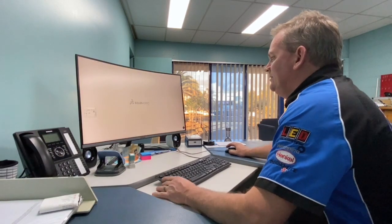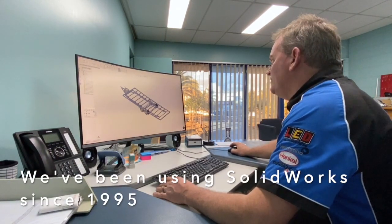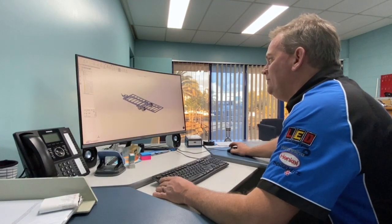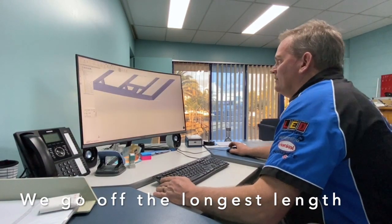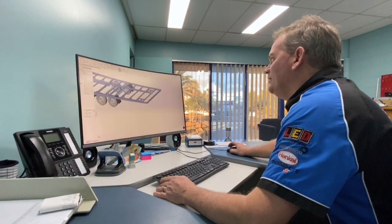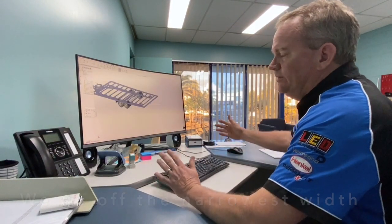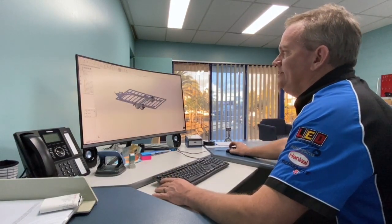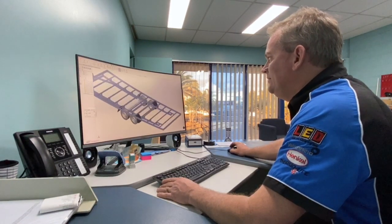Welcome to the 3D design world of SolidWorks — that's what we use here as a business. We've been using SolidWorks since '95, it's a very good program. Here is the model of Victoria and Luke's trailer frame. I've gone off the longest length — this build is only 4mm out of square — and the narrowest width, and that's what I'll work the roof panel width off. As the body comes out slightly by a couple of mil, that will only aid in the fitment of the roof area into the rebates.